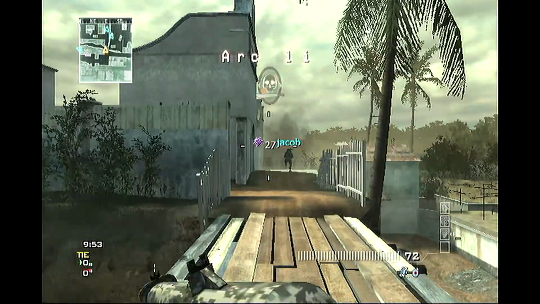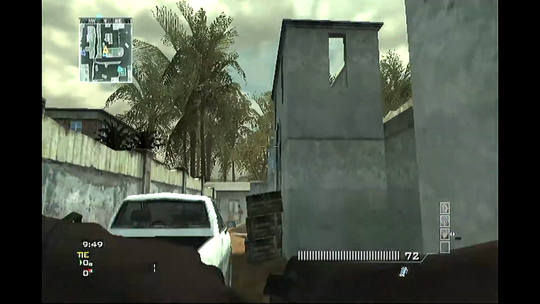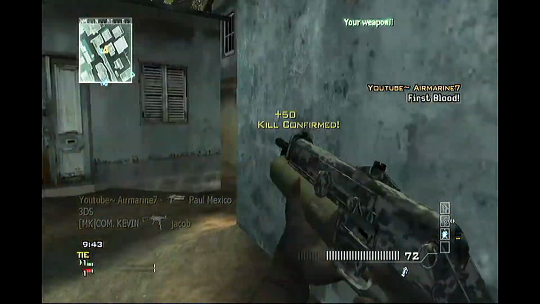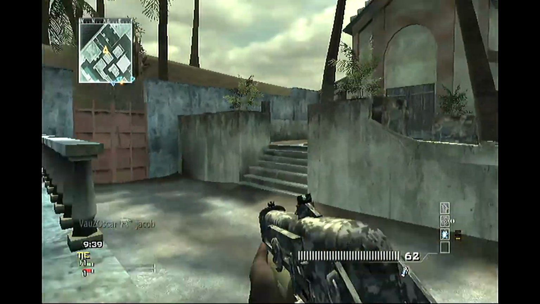I'm bringing you a gameplay of Kill Confirmed on Mission, and yeah, I had to think about that map twice. I keep forgetting the name of it. I'm thinking that it's Village, or Baccarat, but it's not, of course.